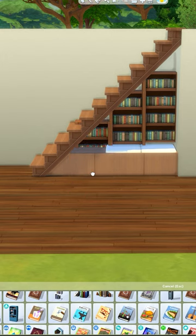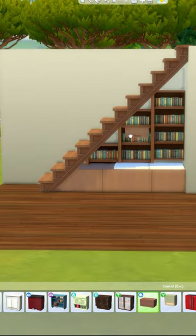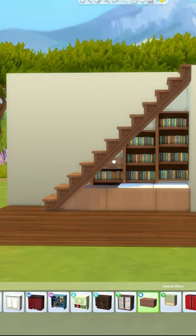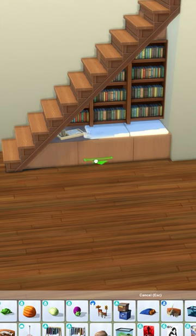To fill in those little gaps, I'm using the kitchen cabinets but sizing them down really small — I did it twice — and just alt placing them in the gaps. You might have to alt place and raise to fit them in the small gaps, and they shouldn't stick through the stairs. Go ahead and decorate, and that's it.